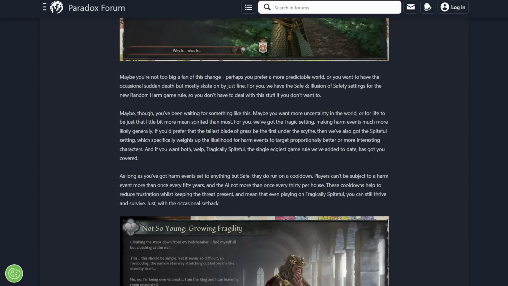Perhaps you prefer a more predictable world, or you want to have the occasional sudden death, but most escape by on it just fine. For you, we have the safe and illusion of safety setting for the new random harm game rule. So if you don't want to deal with this stuff, you can just turn it off, which again is fantastic. Like if you're not interested in these random deaths, if you just want to have a chill time, don't worry about stuff like this, you can just turn it off.